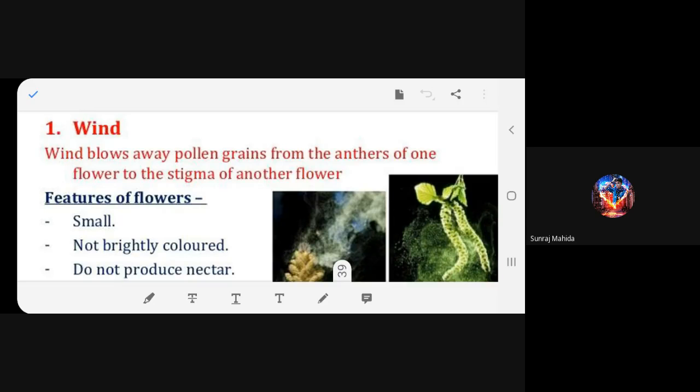Nectar is juice. Bees come and take nectar out of it, and then they make honey out of nectar, remember that, right? So bees collect nectar and then make honey in their honeycomb, isn't it?